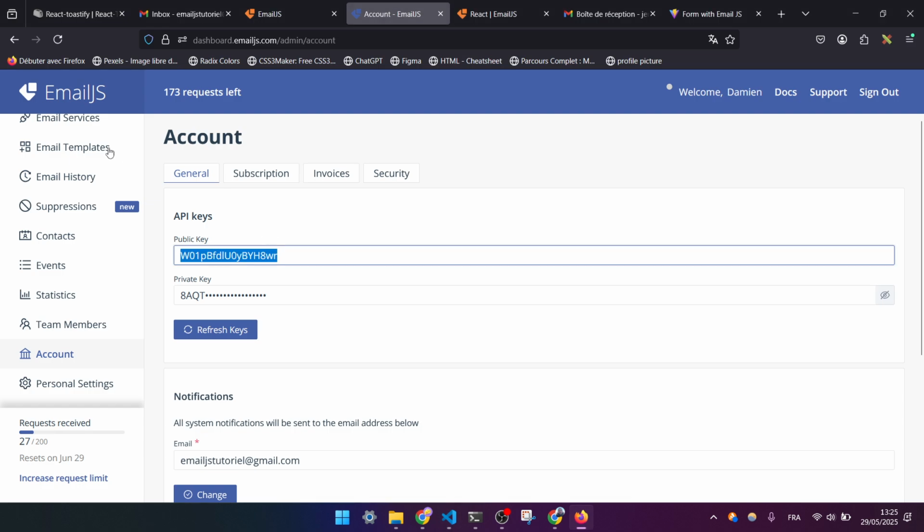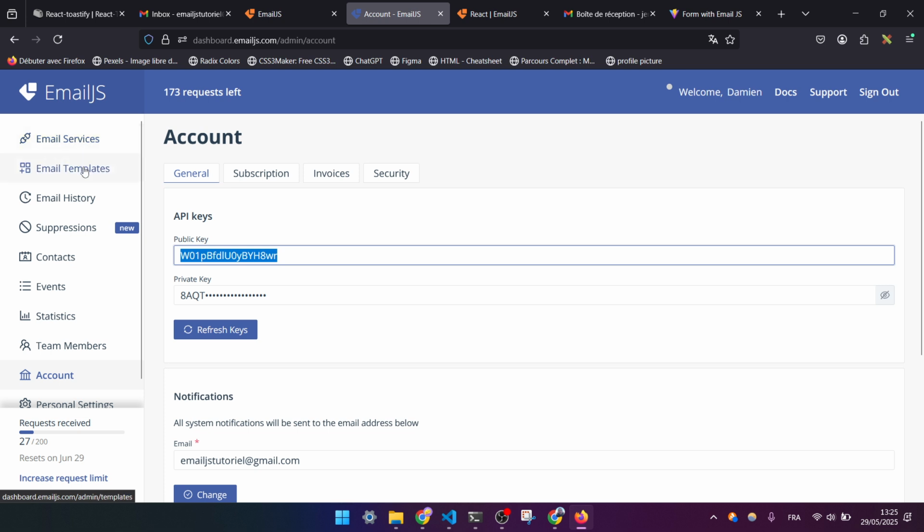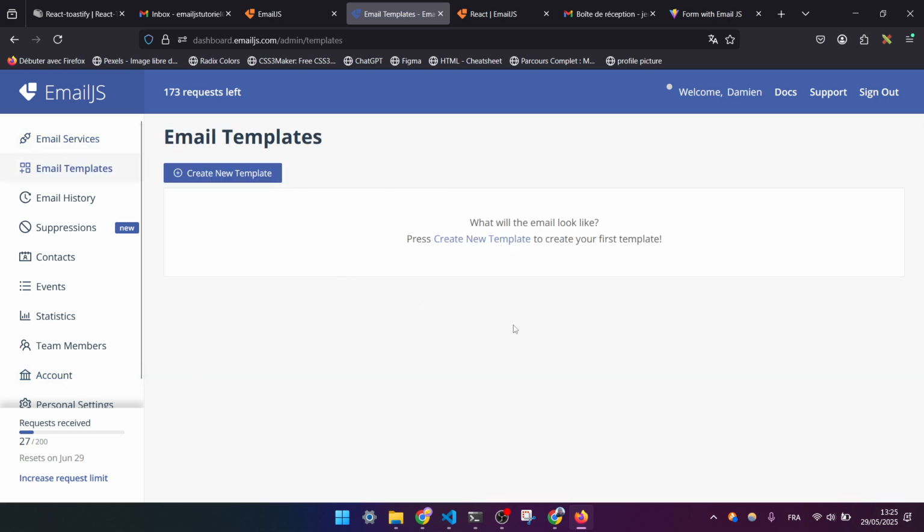All right. Now you're gonna want to click on email templates, and it's gonna be in two steps. So the first step is gonna be a template for when the user sends you an email, and later on we're gonna create another template for the email confirmation.